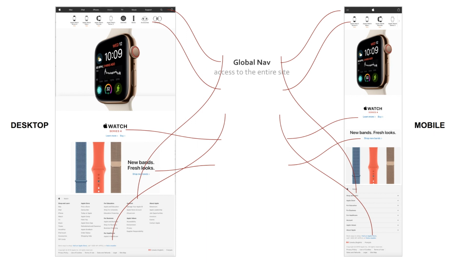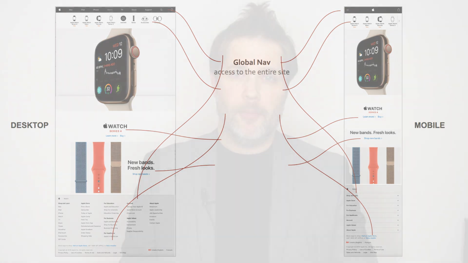First and foremost is the global navigation, where we provide access to the entire site from one clear area. Now, this is the way we describe global navigation, but it doesn't include every single link that you could possibly find on the site. Just the bigger categories of information and the most prominent places that users will be looking for. It's typically found at the top of the page, horizontally displayed across a desktop site, or within what we call a hamburger icon on a mobile website. The hamburger icon is those three lines, and we call it a hamburger icon because of the resemblance to a hamburger with the bun and one patty.